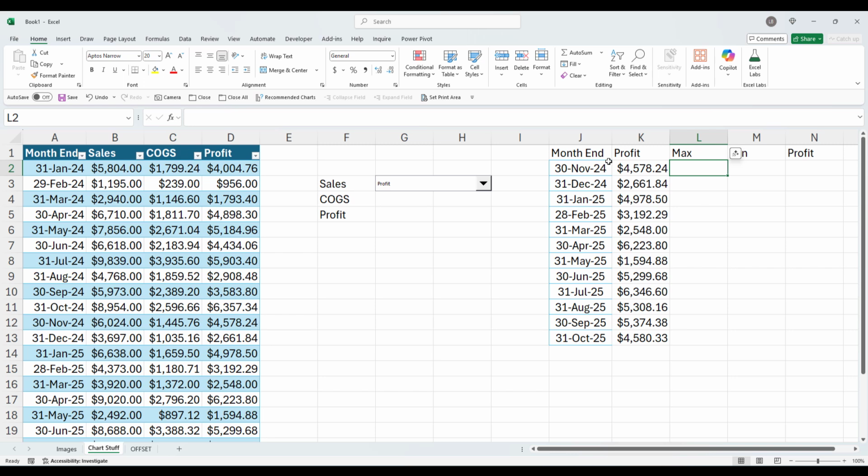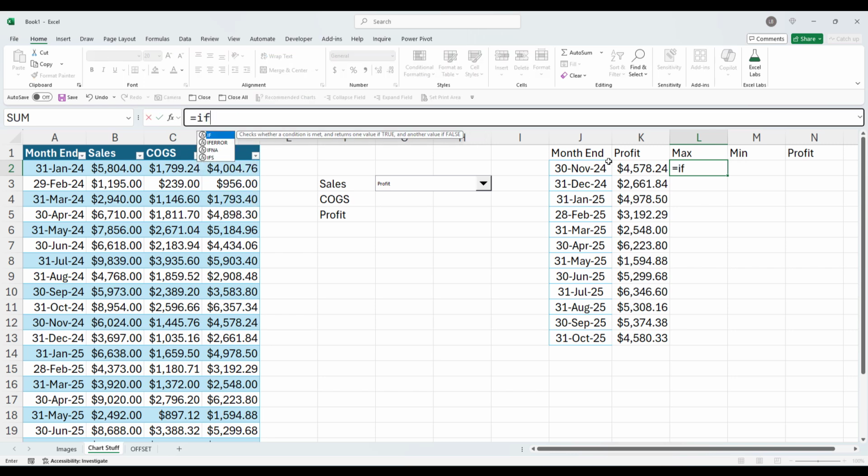So I'm going to now write in a formula that says equals IF, open brackets, this value here, K2, and I'm going to anchor this by pressing the F4 function key 3 times, equals the MAX, open brackets, of these cells, made absolute, close brackets, comma. So if it's the maximum of that range, then we're going to take it, $K2. Otherwise, it's going to be 0.